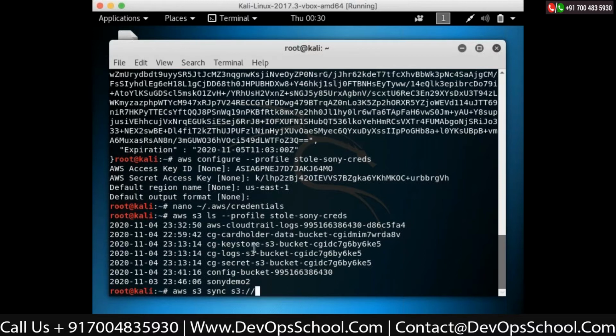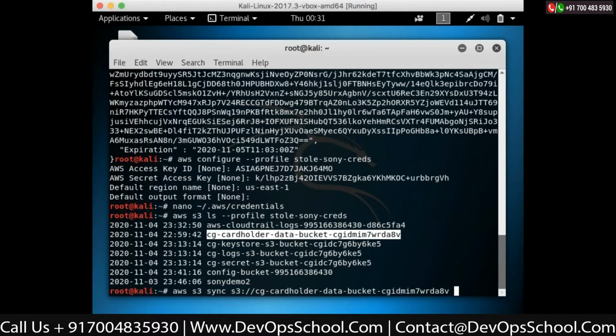What I'm trying to do is download the data. This particular CGI cardholder data bucket, I want to copy that, so I'll just copy this. Okay, paste it.